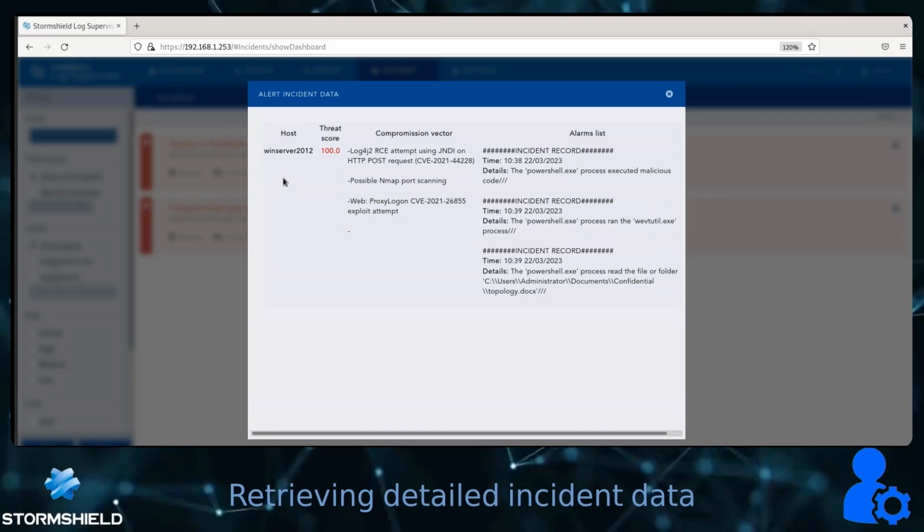And again, we will analyze here the data, and we'll see some new things. What do we see here? First of all, on the left, you see the host that has been affected. Here, it's a WinServer 2012. Again, the threat score is very, very high. If you look all the way on the right, we have the list of alerts that correspond to this. The first one is the PowerShell code that was detected as malicious, and it's a ProxyLogon and its activity. Then on the next alert, we have wevtutil, and here the administrator sees they're deleting the logs. And on the last alert, you see the theft of the file. PowerShell read the file topology.docx. So here the administrator knows what has been stolen and what has been affected. And he has all the information quite quickly.